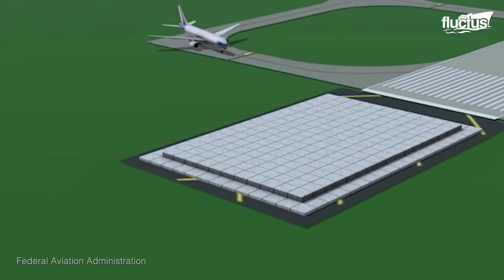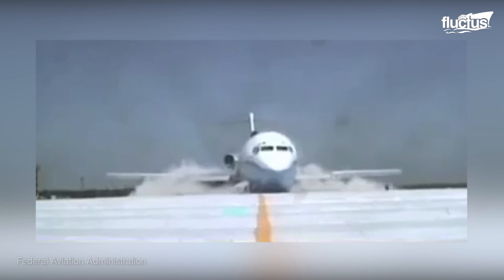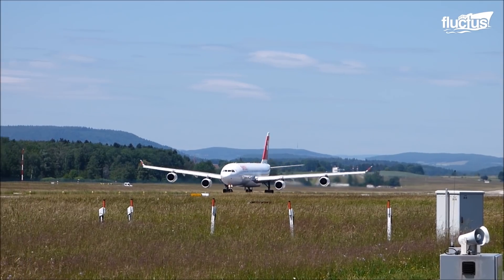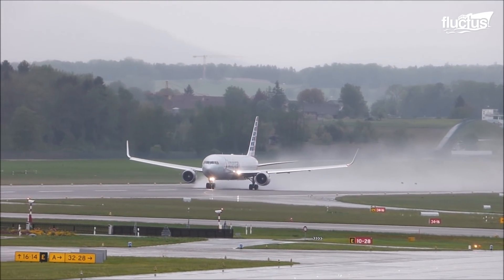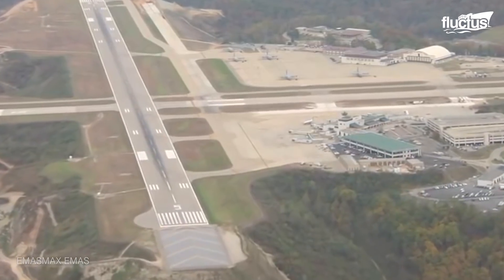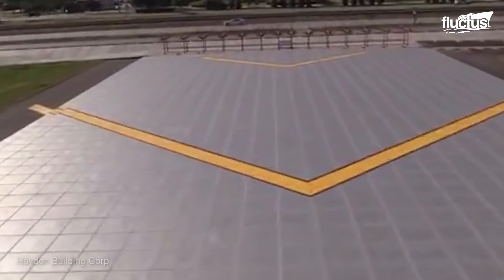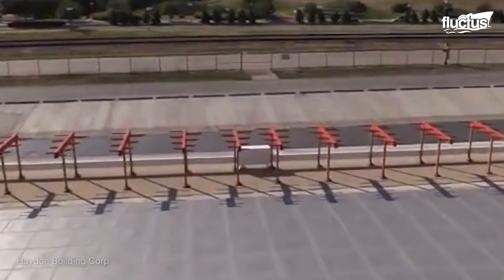Lastly, you have runway excursions. This is when a landing plane fails to stop due to slippery conditions, wind, or equipment failure. Should the plane go off the runway, both the people on board and any people or property in the path would be at serious risk. To compensate for this problem, many airports have created excursion zones, which are elongated sections of runway to give the plane more room to stop. Some airports are investing in special arrestor systems, like the engineered materials arresting system, which features a high-energy absorbing material that collapses under the weight of the plane, bringing it to a stop.